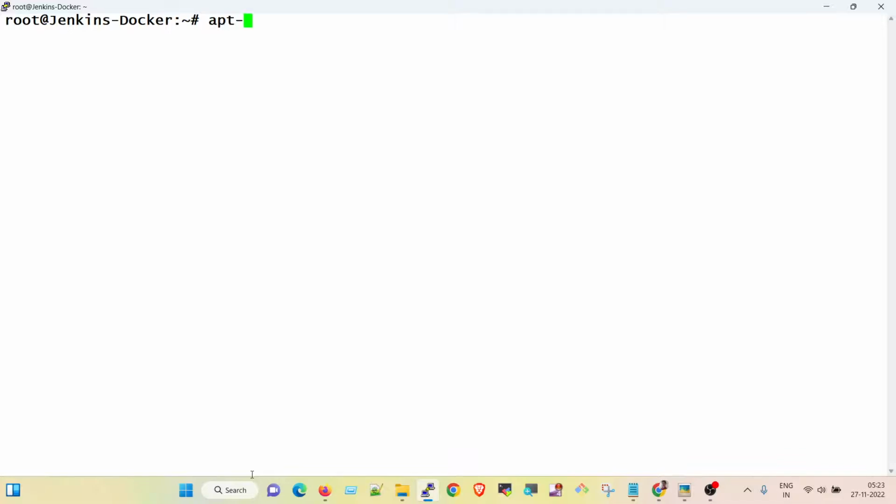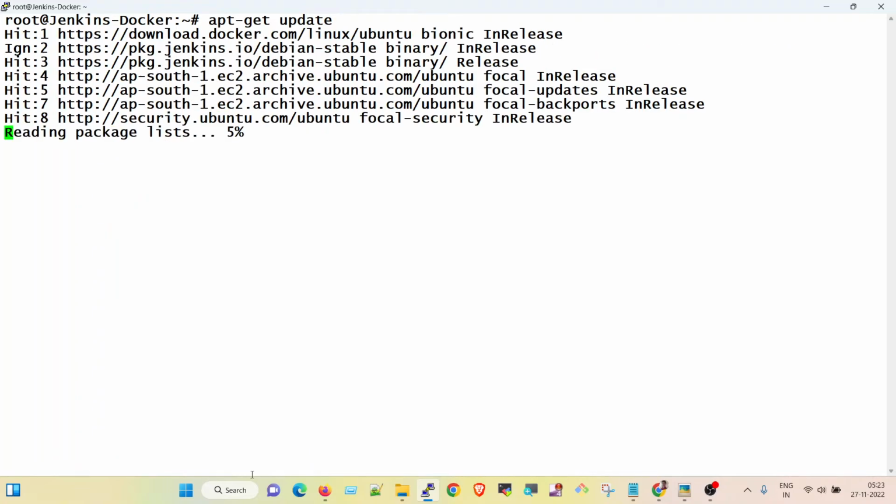First, update the packages. Yeah, cool. Go to the Jenkins server to prepare the pipeline.